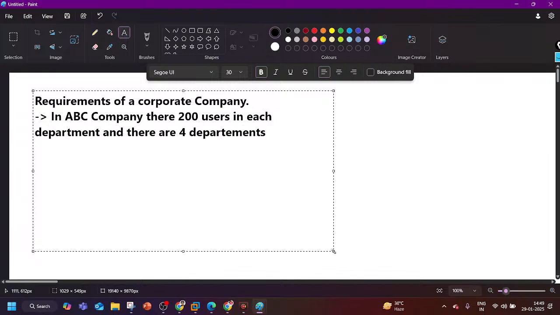First thing, as a network engineer you need to connect all the users with each other. We need to connect all the users with each other. So how are we connecting multiple networking devices, guys?